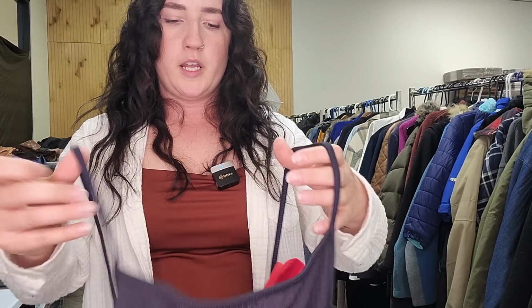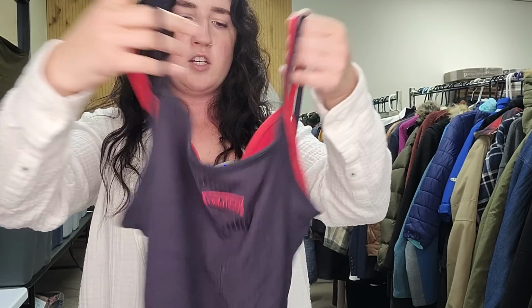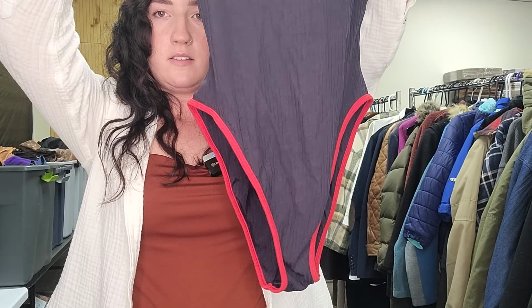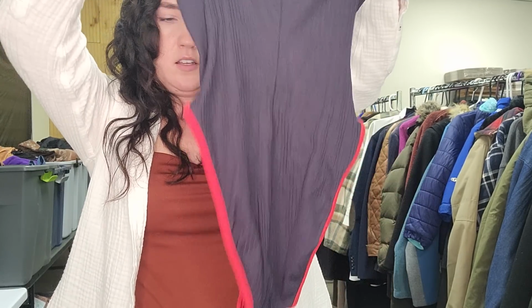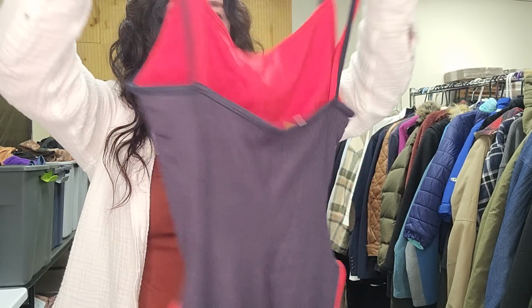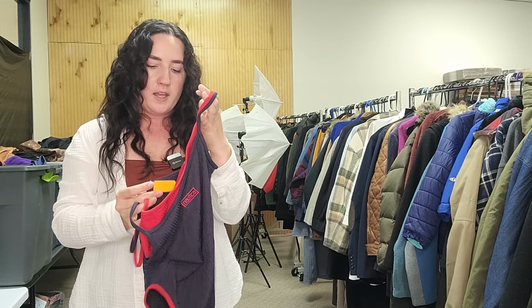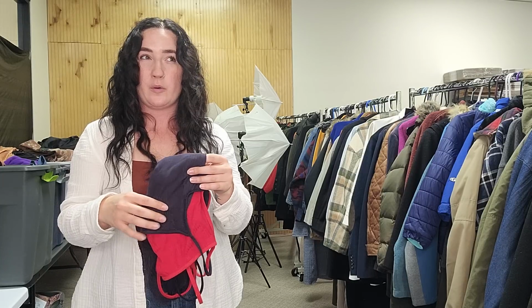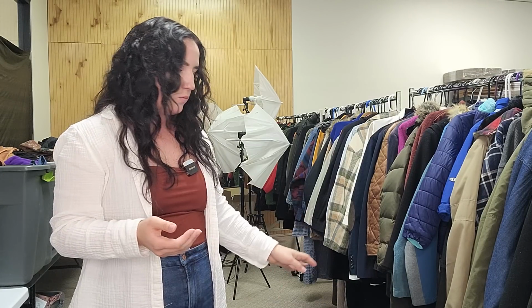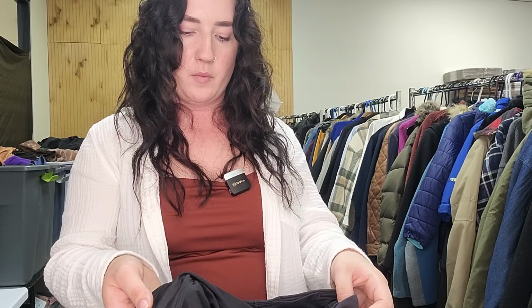Another swimsuit. This one is pre-owned, but I got it too. And it is a vintage Y2K Nautica one piece. Very high waisted, not quite thong, but very high cut. High cut is the word I should have used. Red and blue, very classic Nautica colors. Also a size 12. I only paid $4.99 for it. And I think I was going to list this for around $40 to $50, believe it or not. These had a really great sell-through rate for the vintage Y2K ones, and I saw one that was very similar to mine going for that, so pretty happy with that one.